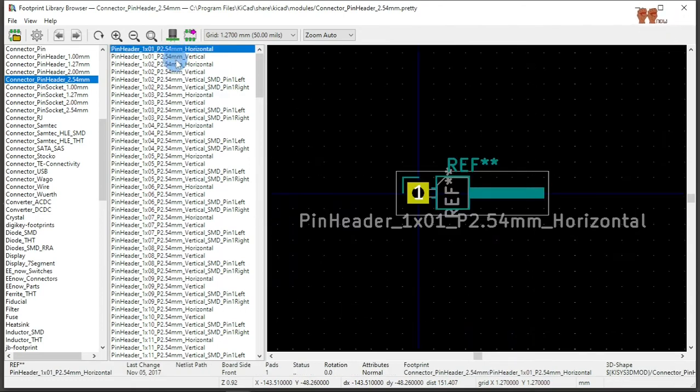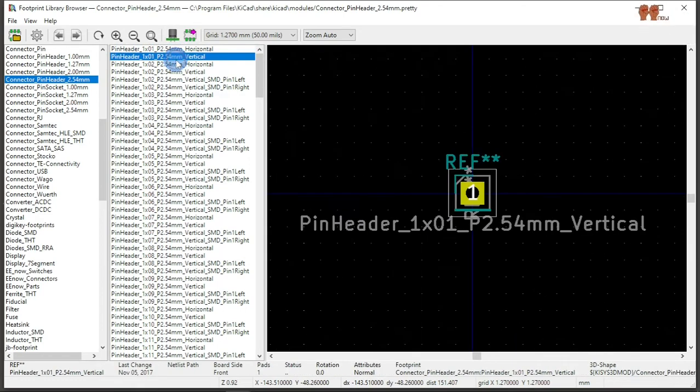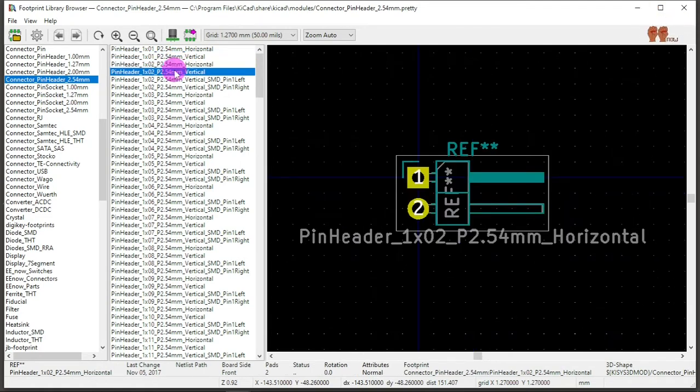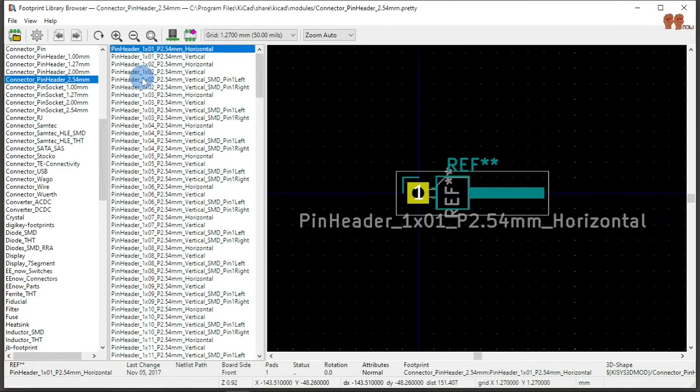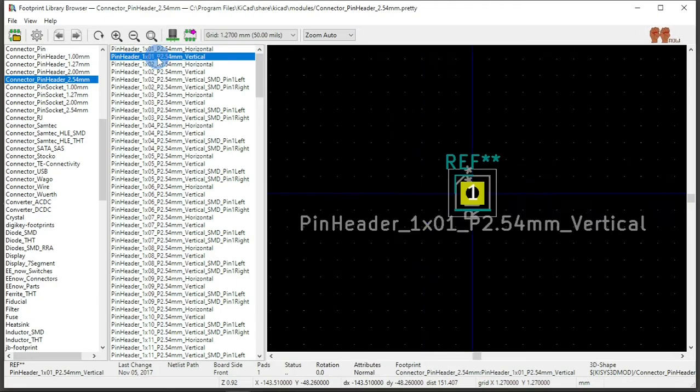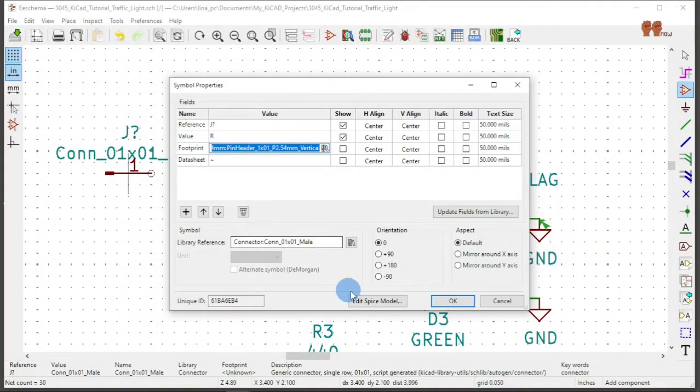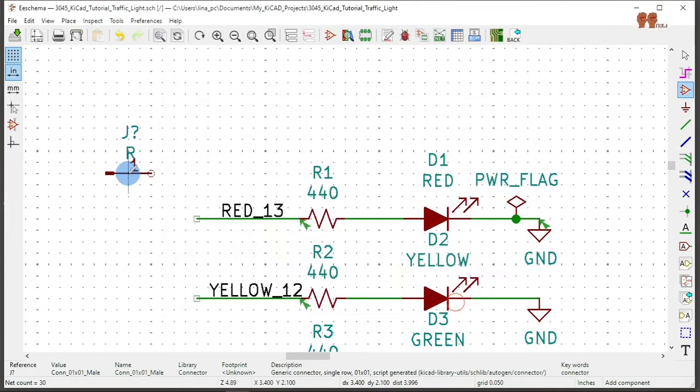One horizontal, vertical. That's two, etc. The one I'm going to use is individual. Like that one. Say OK.